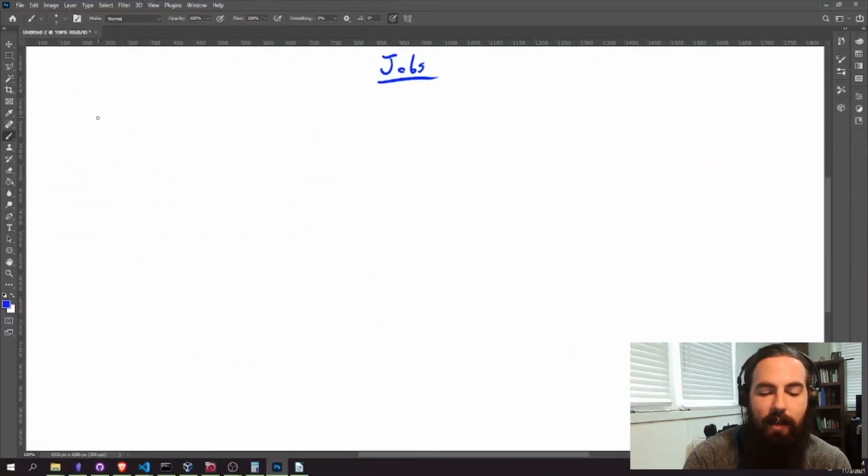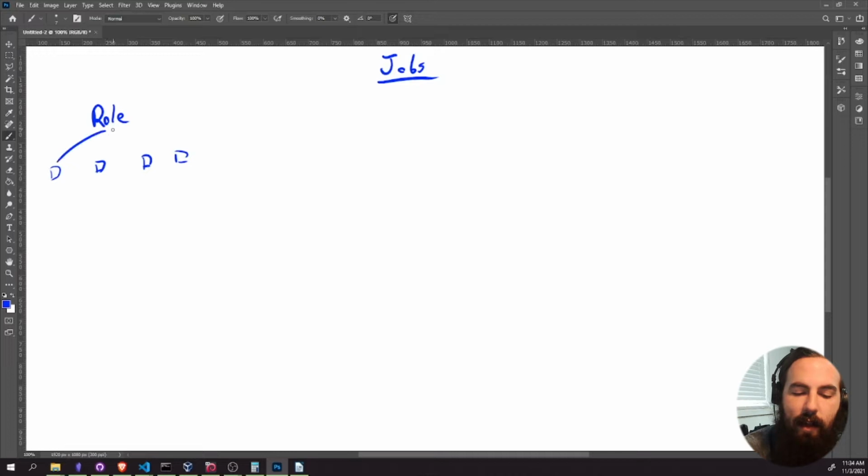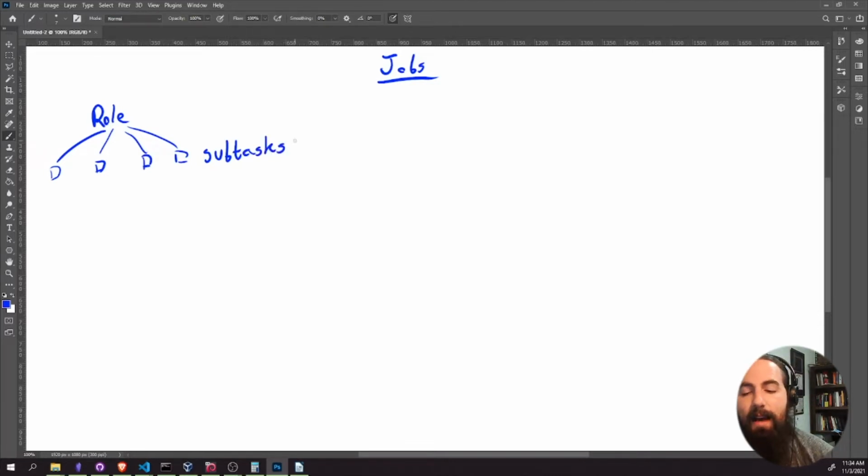Speaking of jobs, let's talk about jobs. The jobs that we all know and love, the ones we can't live with and we can't live without, are made up of a central role. So you've got your role and you've got your subtasks. Those might be going to meetings, developing a very specific thing, or helping new people on the team get onboarded. This method of organizing roles and subtasks is actually fairly useful for spiders and scrapers.